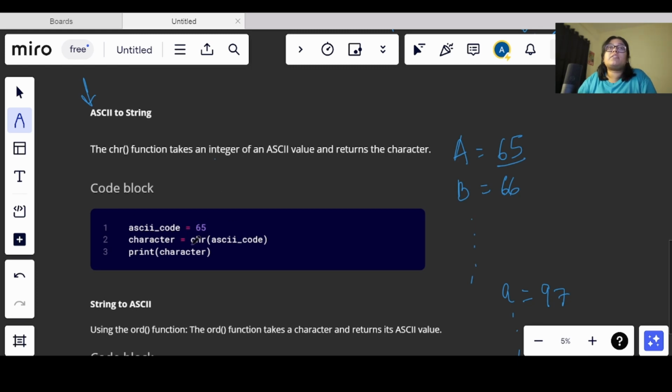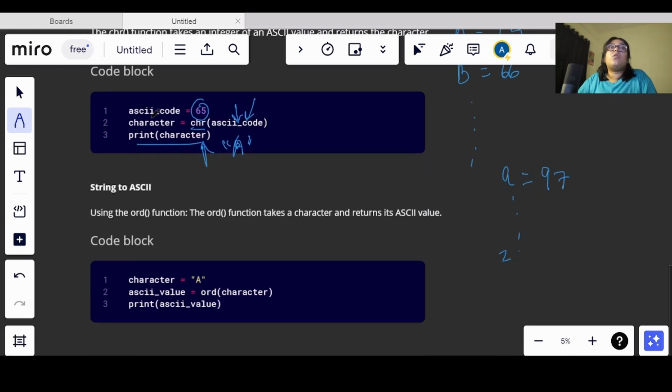For that we have a function called chr, and when you pass the ASCII code here, it will return the character. So if we pass 65 here, the answer printed will be capital A. This is how we convert an ASCII value to string.